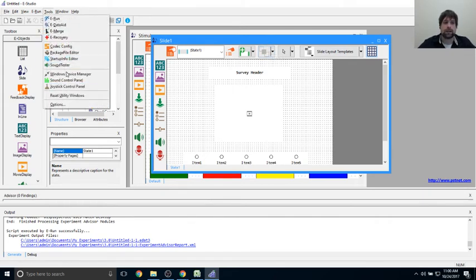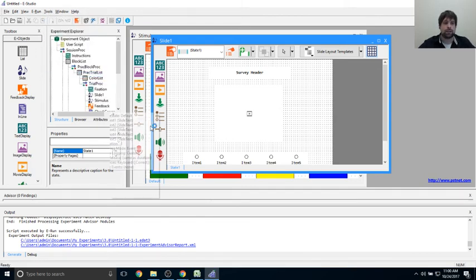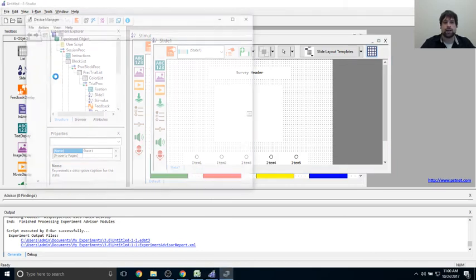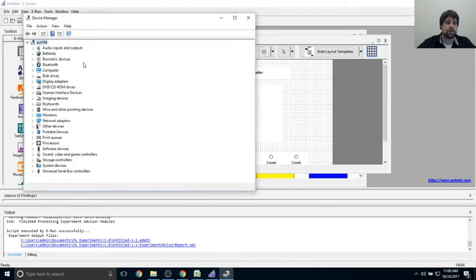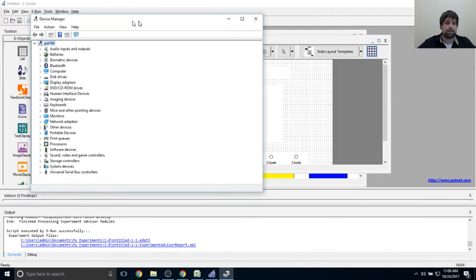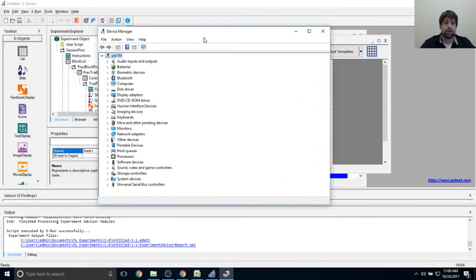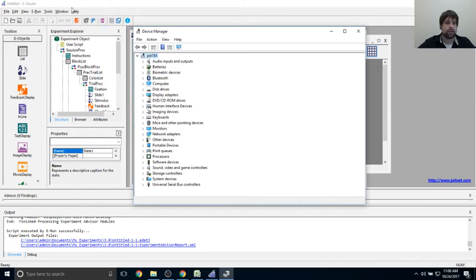But one of the cooler things is we actually have all of these Windows applications here as well. So these things aren't specific to ePrime, these are actually Windows applications. And one of the cooler ones is the Windows Device Manager. If you just click on Tools and click on Device Manager, this lets you know about all of the devices currently connected to your computer. And this is most helpful if you're using either socket or parallel or serial port communication in your experiment. Let's say you need to know the LPT or the COM number. All you have to do is click on Tools and Device Manager. It'll bring you here, and all you have to do is find that COM and LPT listing and figure out what it is from there.